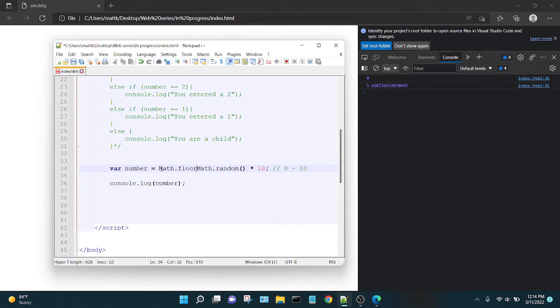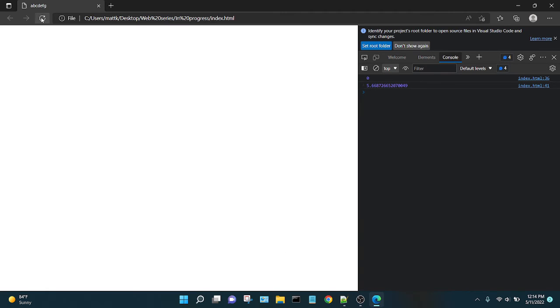Math.floor, I'm going to open the parentheses here in between the floor and math. I'm going to close the parentheses here, like that. Number is going to be equal to math.floor of all of this. So all of this is our argument that we are using. This result is what we are rounding down. So now we're going to get integers as our answer. If I refresh, we get 8, 2, 3, 5, 0 to 9. And 9 is the highest we can get.